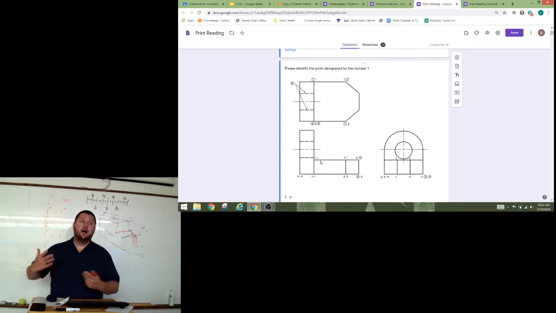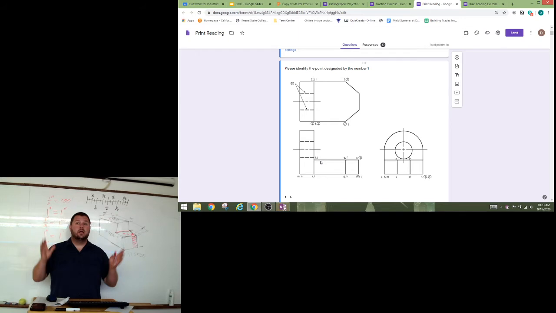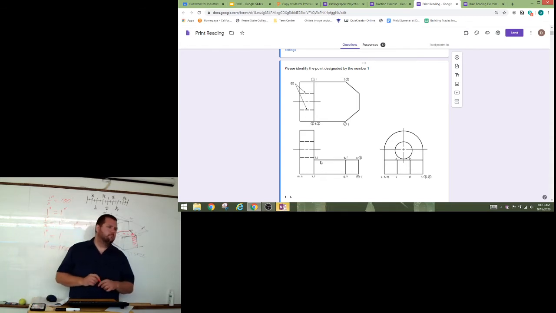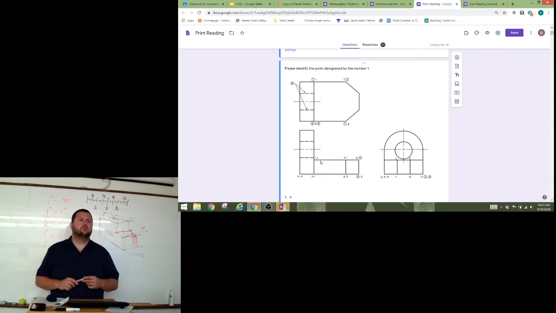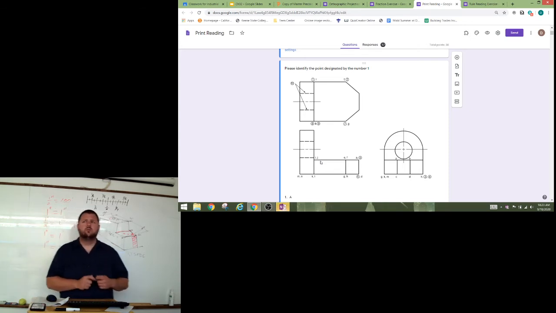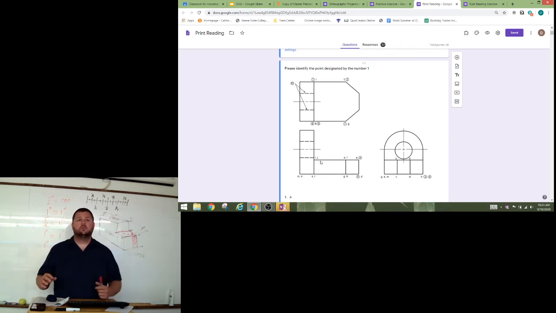But you can open up the real Google form. This is all in Google Classroom. Again, all in Google Classroom. This is print reading, I believe, 1. And then, so I think this is print reading 1. The other one's print reading 2. And do those 2. You can try them today if you want. Or wait till Monday, Tuesday, and Wednesday.